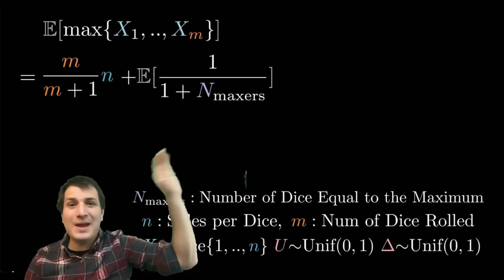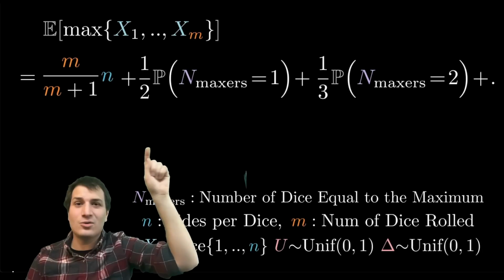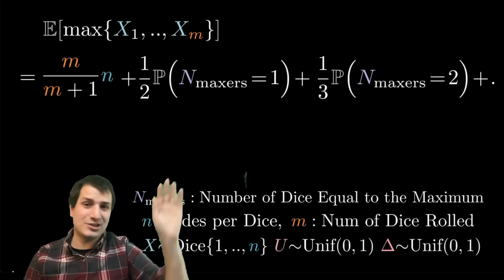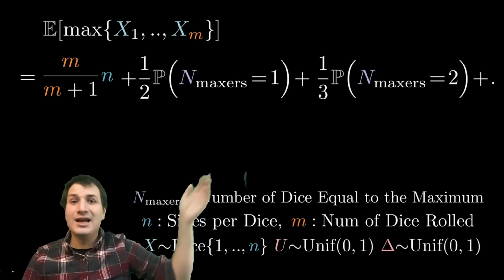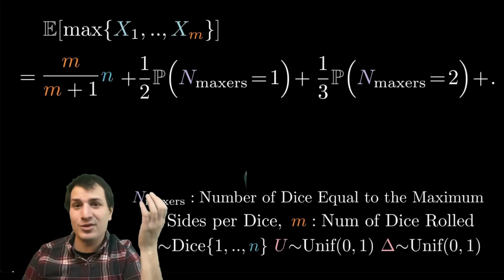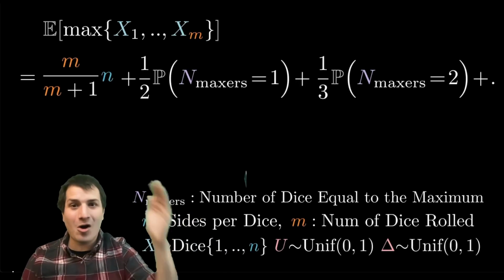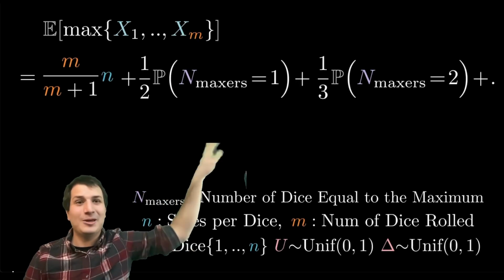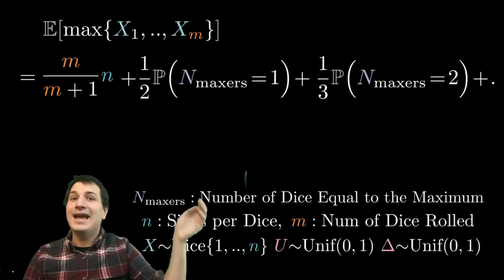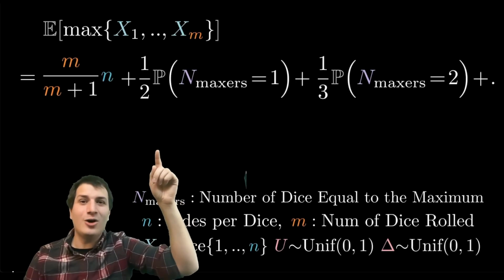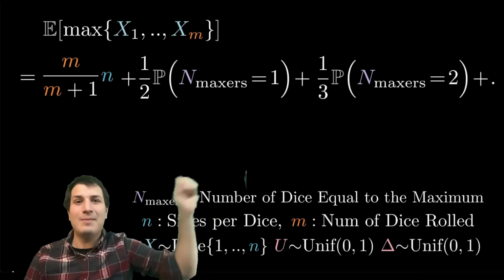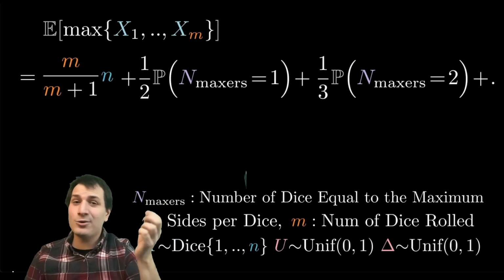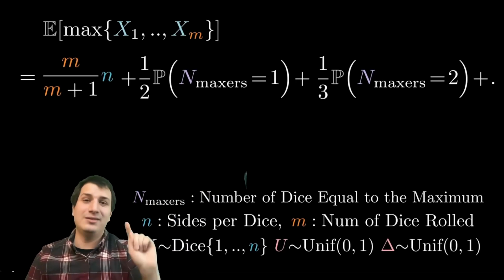And we can expand this out into probabilities. So there's a probability there's one dice roll that is the maximum. There's a probability there's two dice rolls that are the maximum, and so on and so on. You could have up to m dice rolls tied for the maximum. That's when you roll the dice and they're all exactly equal. So that is very rare, but it does happen. That's somewhere deep in the tail of our sum. And the approximation we had before was basically saying, oh, it's a 100% chance that n maxers equals 1. Just ignore all the terms other than this a half. We can get a more accurate approximation by calculating how big this error is.